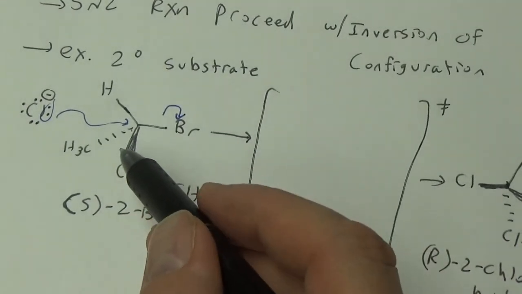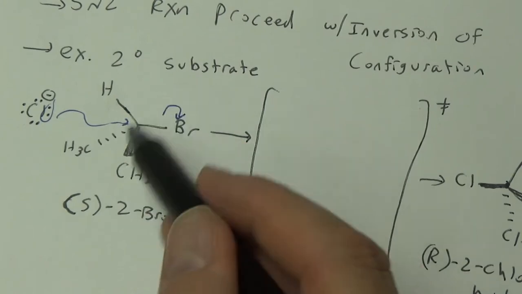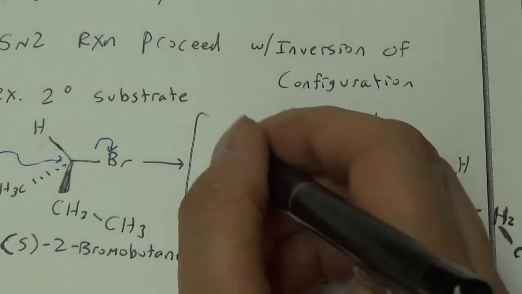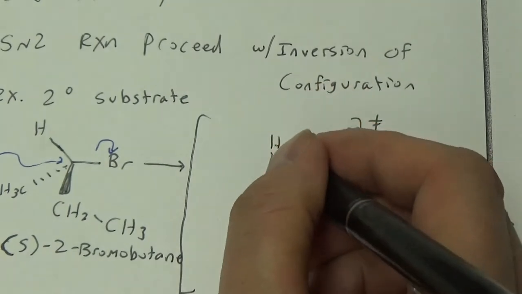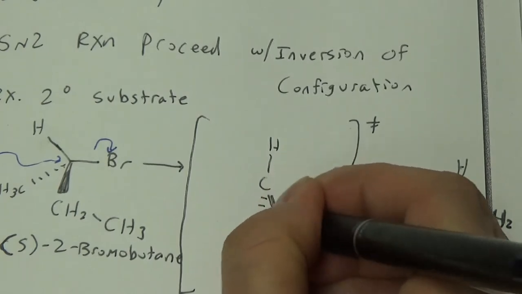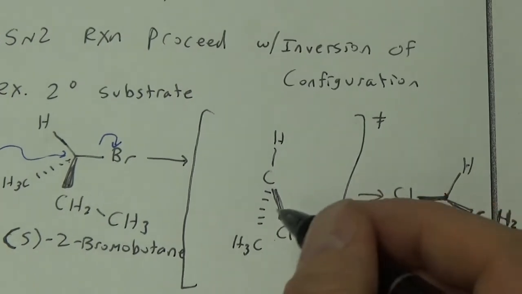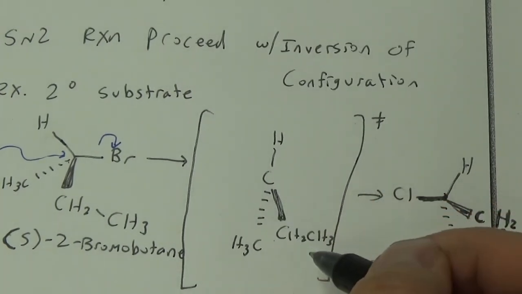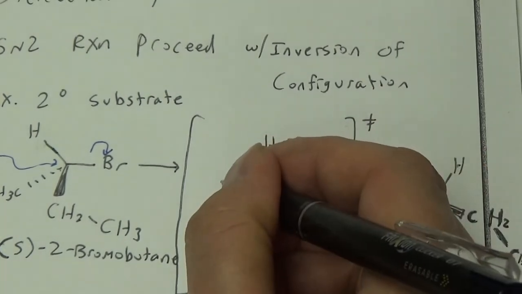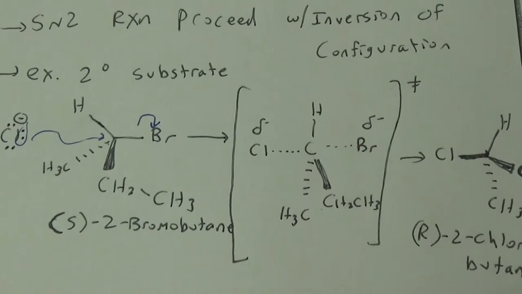It makes sense, like we were talking about, how the nucleophile attacks and inverts the stereochemistry. And what is the intermediate transition state going to look like? Well, now we have the C and the H up there, and we have the methyl coming down, and the wedged out CH2, CH3. So the methyl is kind of going away, the ethyl is coming towards us, and then we have the dashed Br and the dashed chlorine, delta negative. Okay, so this is kind of cool.